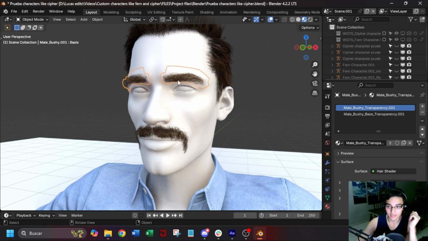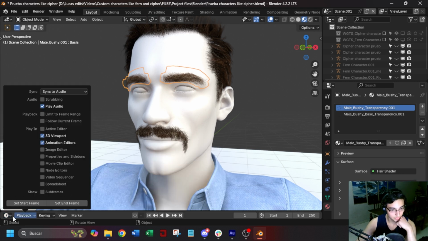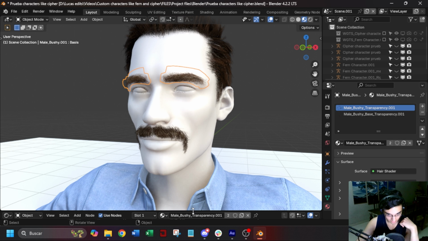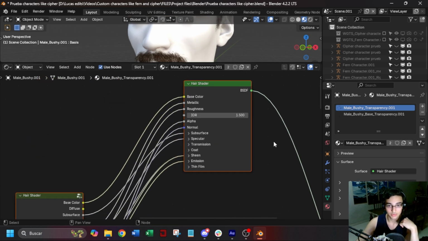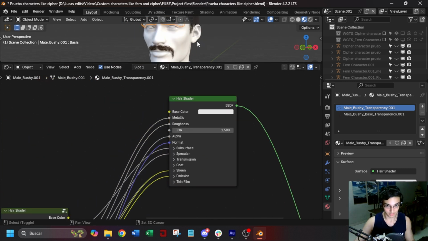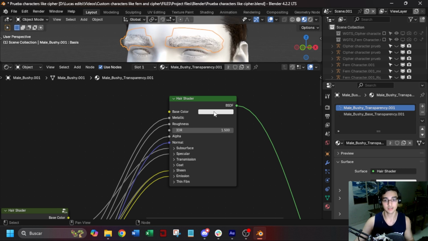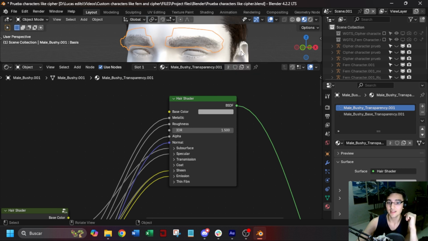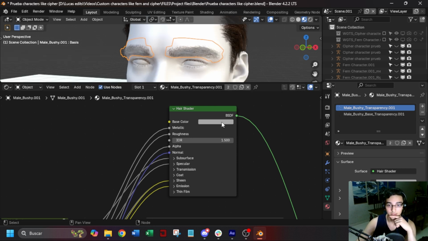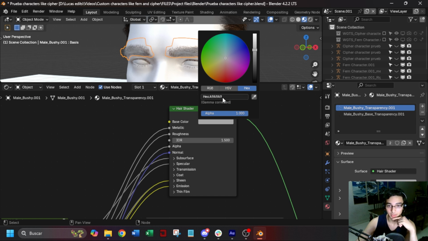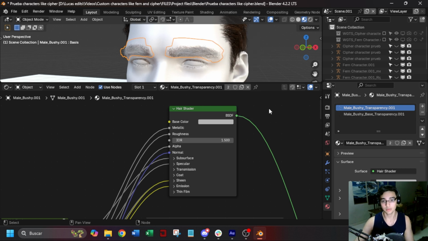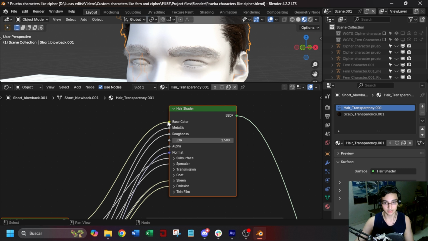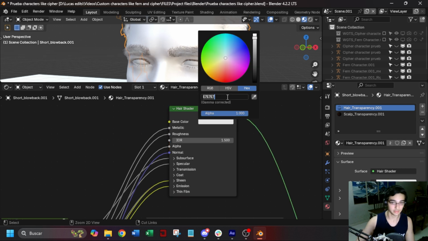So then for the hair, it's pretty easy. You just have to go here to the shader editor, and you just have to unplug the base color, and as you can see, it's white now. So you just want to give it a dark gray material, a darker gray than the skin, of course. And if you want, you just have to copy the hex code. In my case, I'm going to use B7, B7, B7, like this. And now I'm going to copy, Ctrl C, and I'm going to paste it on the rest of the hair. So just unplug the base color and paste the hex code.